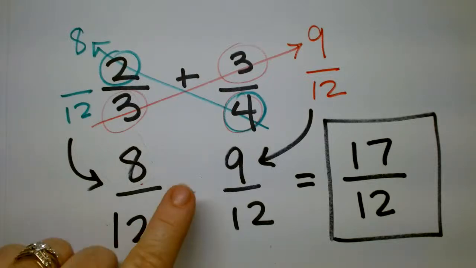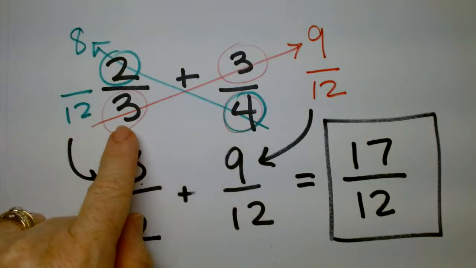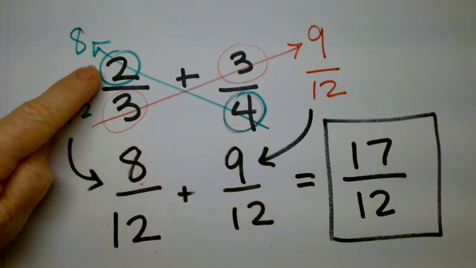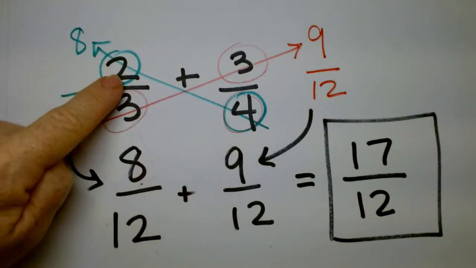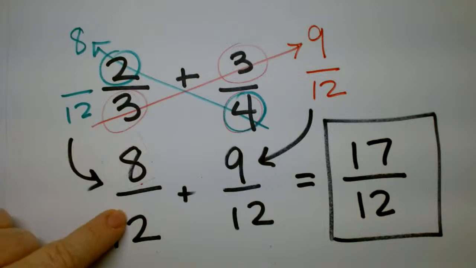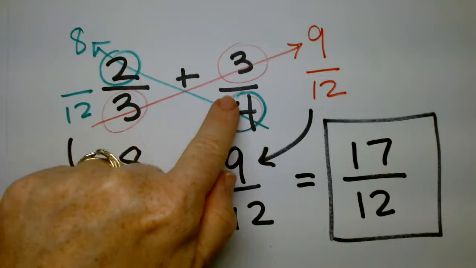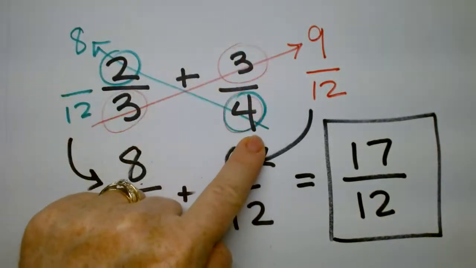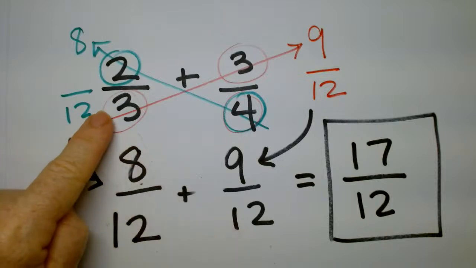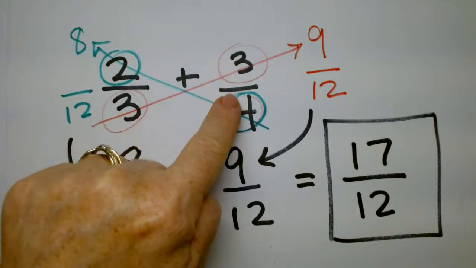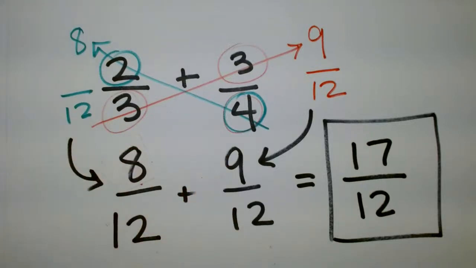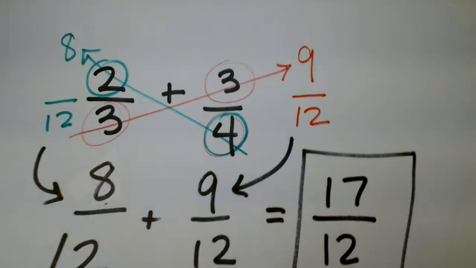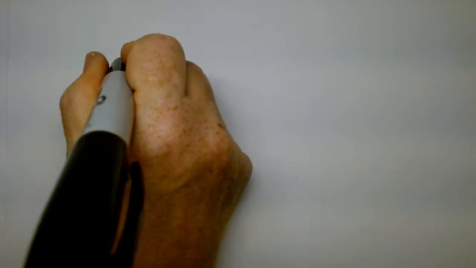All right, so to get 3 to be 12, I have to multiply top and bottom by 4. 2 times 4 is 8, 3 times 4 is 12. And I know 3/4, I have to scale up to be 12, and I'm going to scale it up by the other one. So I'm going to multiply both top and bottom by the bottom here, 9 over 12. Isn't that fun? Here, let's try another one. If you're like, whoa, hang on a minute.